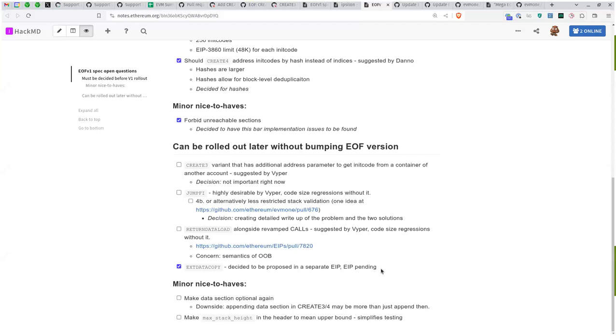I'm not sure I understand, because what I meant is the complexity of the implementation of appending the data section at the return contract point. Oh, you mean in the client? Yeah. Right.